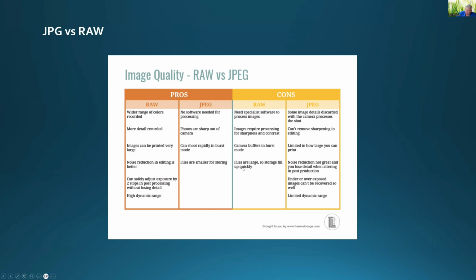And then the RAW, they're large files. So personally, and some cameras don't do this and some do, I will do both the RAW plus the JPEG. So when we were in Maui back in January, I shot both.